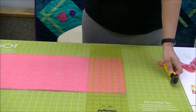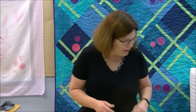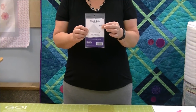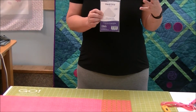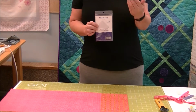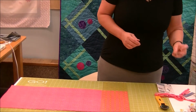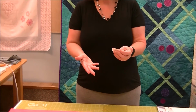All right, now, somebody says to me, yes, Loretta, but I have been cutting for a long time and I still have issues with the ruler sliding. So a couple of things to make your life easier. The first thing, and the thing that I use the most, is called Handy Grip. Handy Grip was designed for quilting rulers. You may have seen other videos of mine where I used Handy Grips on my quilting rulers. But this is wonderful stuff. You can use it for your rotary rulers as well.